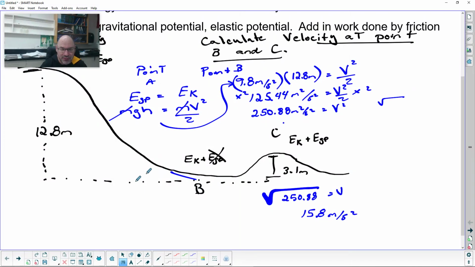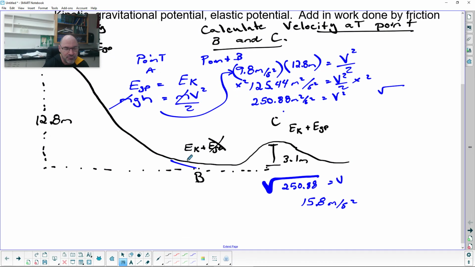Now when you get into this part here with C, it has 2 energies here. There's a couple of ways you can do it. You could use the same idea and just subtract this height from the original height, because you would lose some height as you're going back up a little hill. So that's one way to do it. Or you could just sum the total energy at the top and the total energy at the bottom, which is the way we're going to do it, just to show you that both ways are functional.